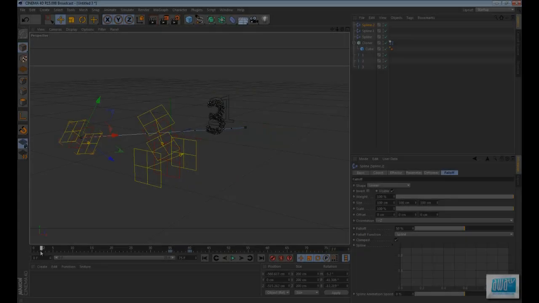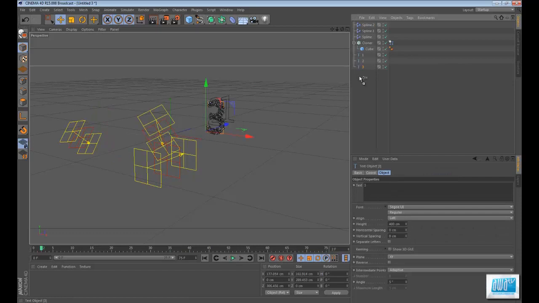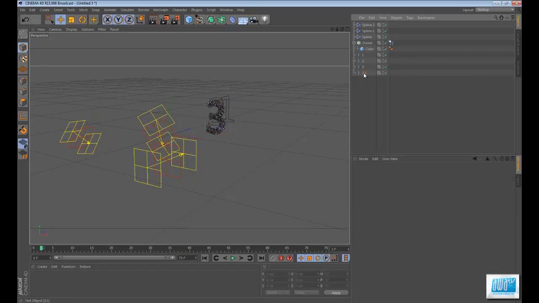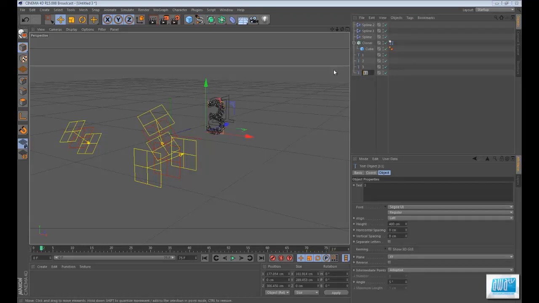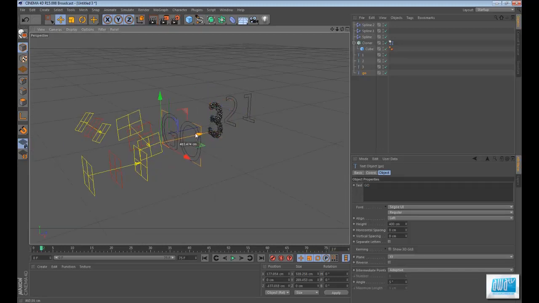Okay, the next thing we're going to do is add our go text. So we come here, click and drag again, just holding Control and dragging down. I'm just duplicating the object. I'm going to call this go. Come to our text properties here, and I'm hitting Shift G to go to caps, and then bam.